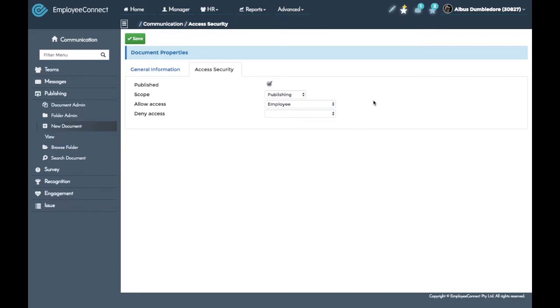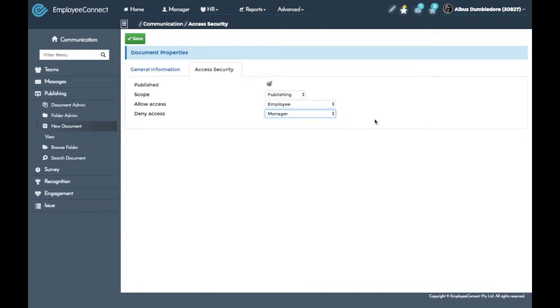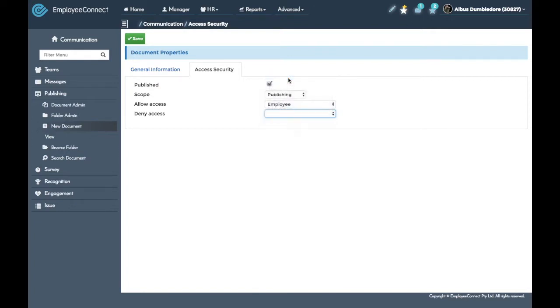Now I can also make that more specific by using the Deny option. So I might say that I actually want to deny this to managers. And by doing so, that means that employees will be able to view this, as well as admins and system admins. Again, the combination is completely up to you, but most clients we find use either just allow access to employees, managers, or admins. And that way, you can have certain documents or folders that are only applicable for those security levels. So I'm going to remove the deny access for now.